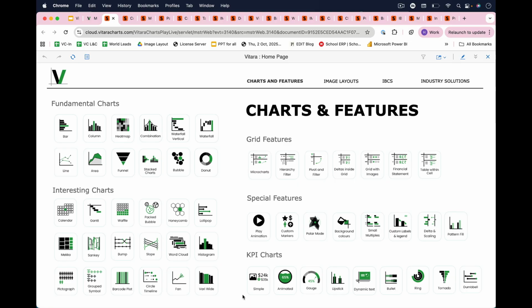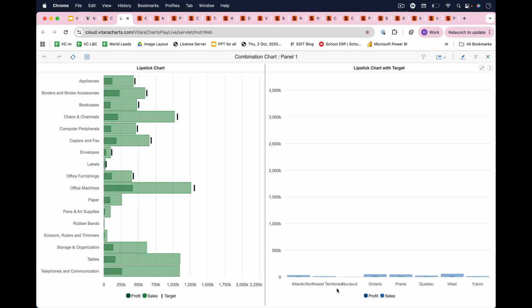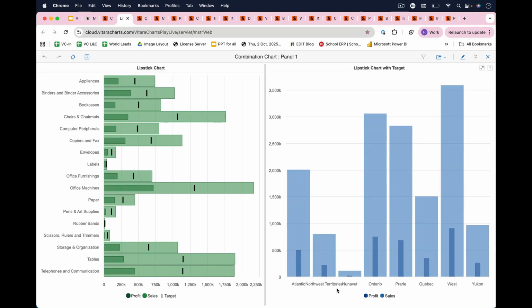Different KPI styles, we've looked at a few of these. I'd like to point your specific attention to the bullet chart and the lipstick charts. Though these charts are kind of familiar and they have been used in the past, they continue to remain very, very popular because they are easier to read. So in the bullet chart, you can make this both with a horizontal bar as well as a vertical bar chart. The bullet chart can be two different styles.